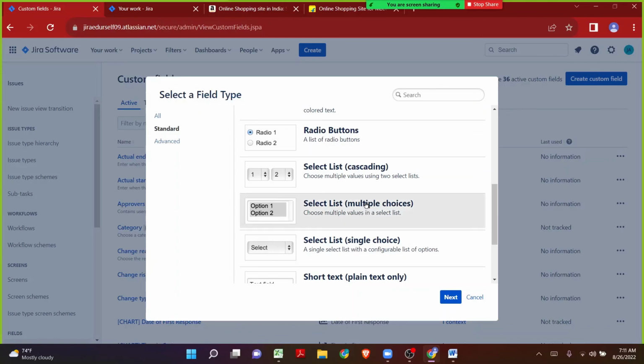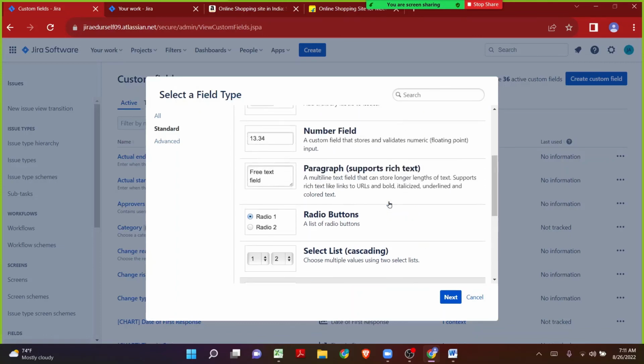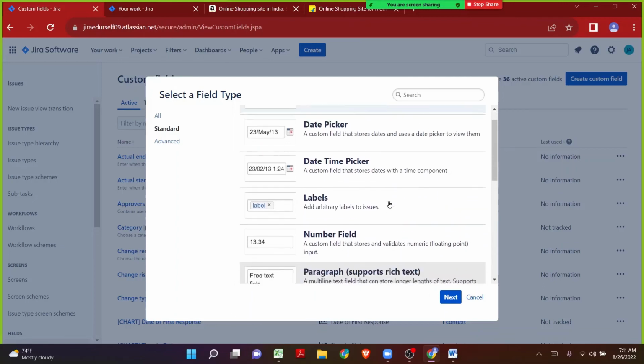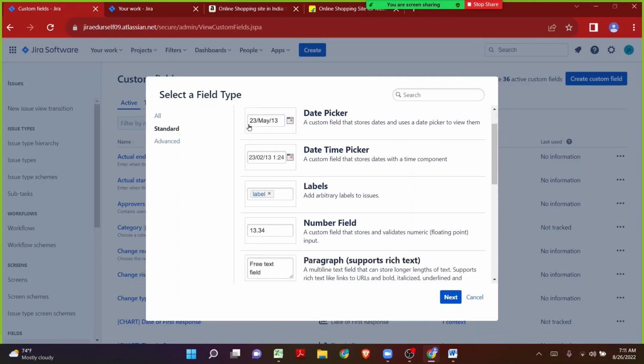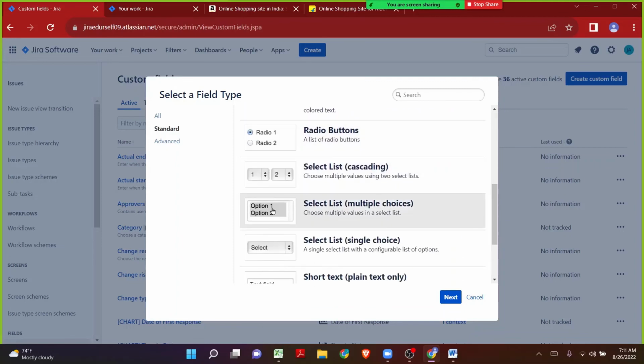And then we do have the multiple choices. I think we already covered the multiple choices, that particular field type in the form of checkboxes, and the same functionality we do have in the form of options. So only the visualization will differ, but the functionality is the same. If there are 10 options, the user can select multiple options at the same time.